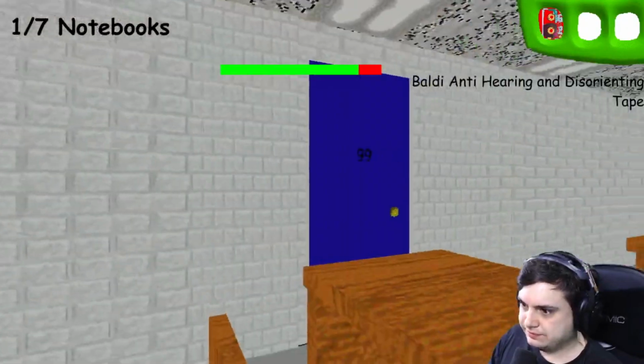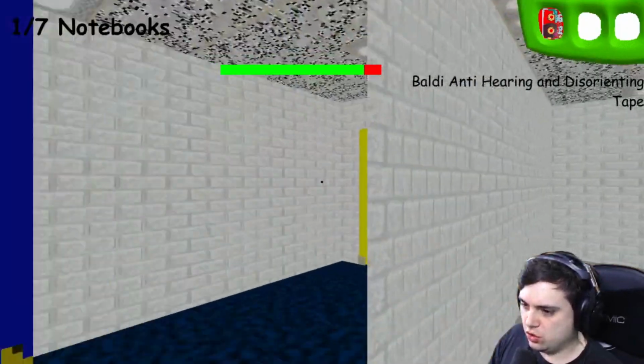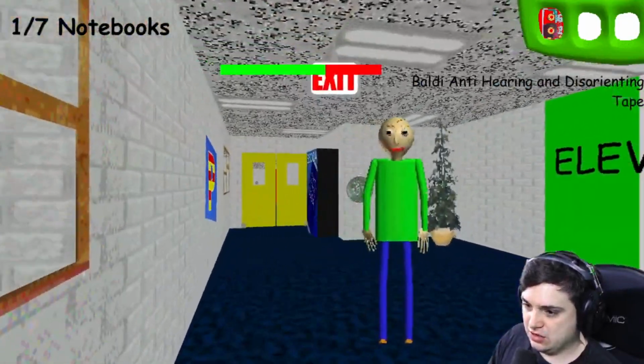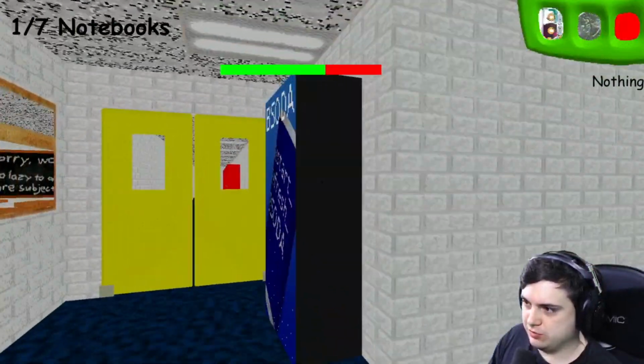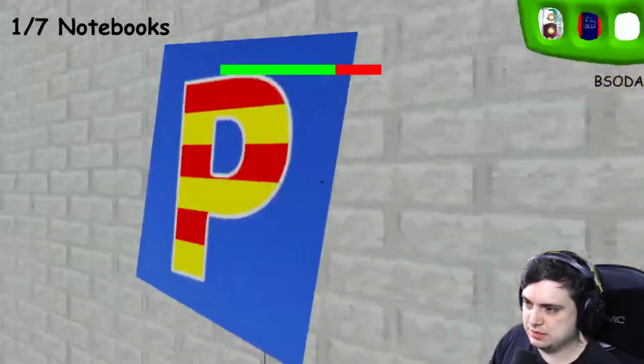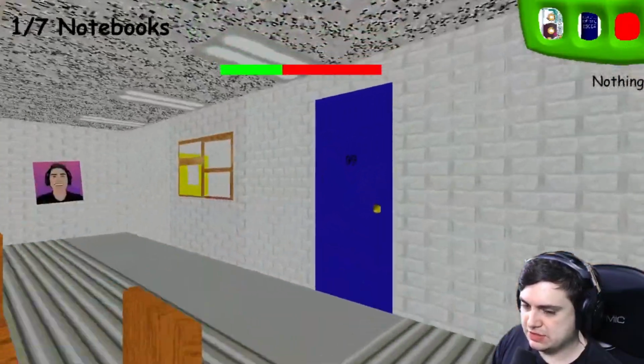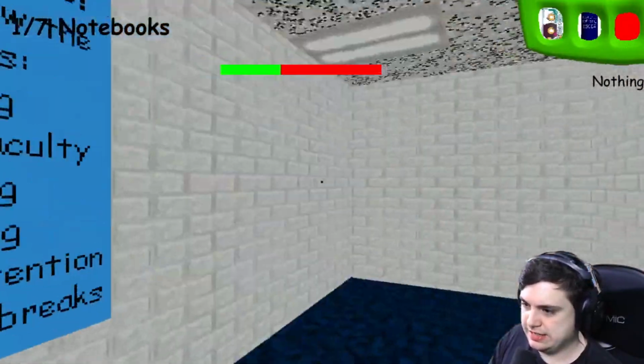Okay. Let's get our shiny corridor. So I can't go through here, obviously. I know, I need to collect notebooks. Thank you for all the items in the beginning, though. That really helps. I got a bee soda and a Baldi disorientation device. So now let's go this way.